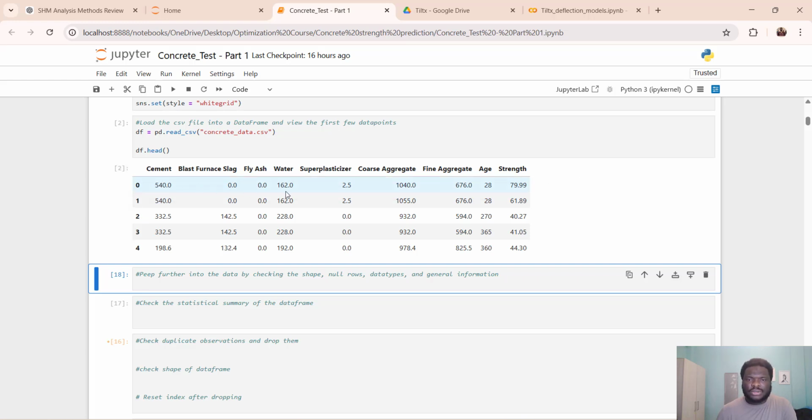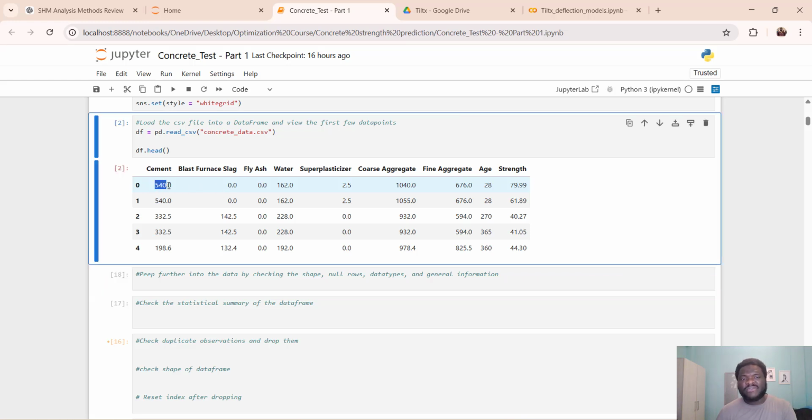Now, each observation, the horizontal row, is called an observation. So each observation corresponds to 1 meter cube of concrete. So what this data is telling you is that for this particular sample of concrete, this is one sample, right? It's an observation. For this one sample of 1 meter cube of concrete, they have used 540 kilograms of cement. Maybe a bag of cement is 50 kg. So you will know the number by saying 540 divided by 50. You will know the number of bags of cement that is used in 1 meter cube.